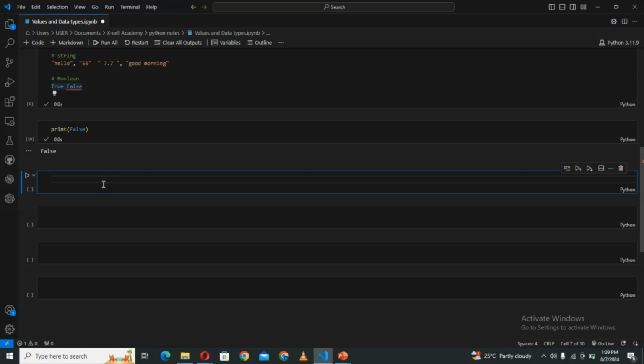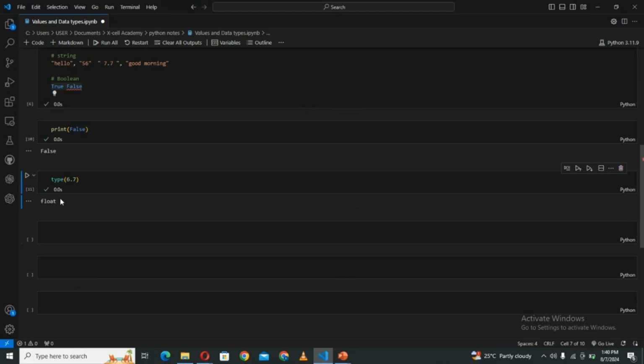For example, imagine you don't know which data type 6.7 belongs to. To check the data type of this value, all you have to do is type type(6.7).